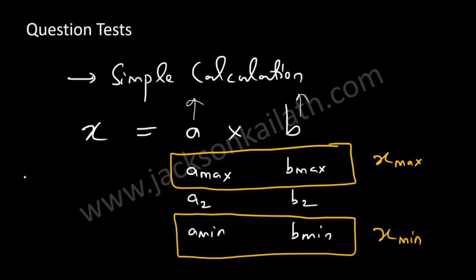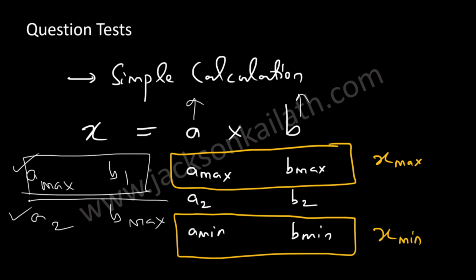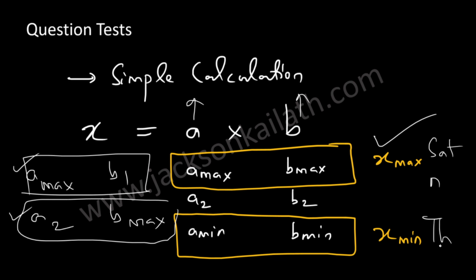Now if the case is such that in one case you have a max and just one b1, and then you have some other a2 and you have b max, you need to find both products to see which gives a bigger product. That is, multiply a max into b1, and a2 into b max, and see which one is bigger. But over here, there was this advantage: maximum price and number sold on Saturday night, and minimum of both on Thursday night. So that makes the question faster. You don't need to actually multiply all the possibilities.